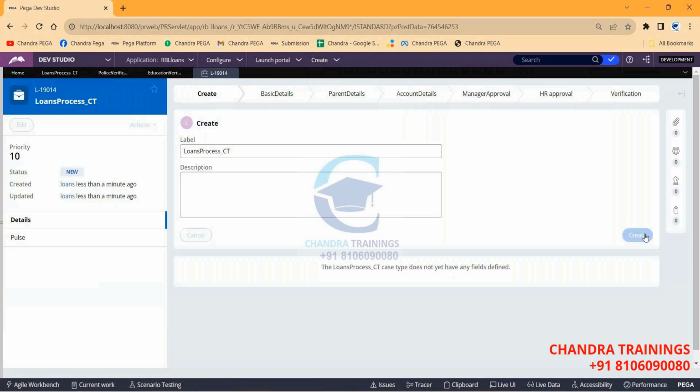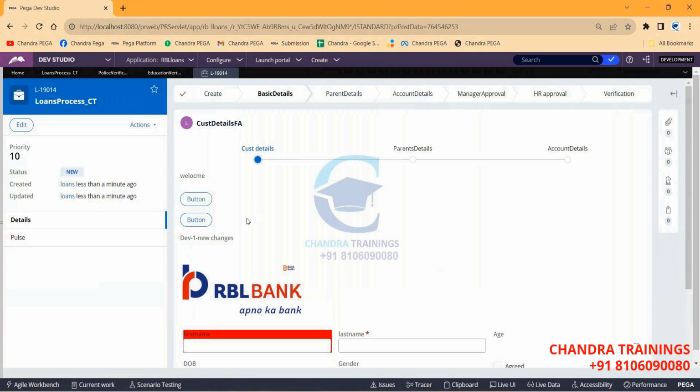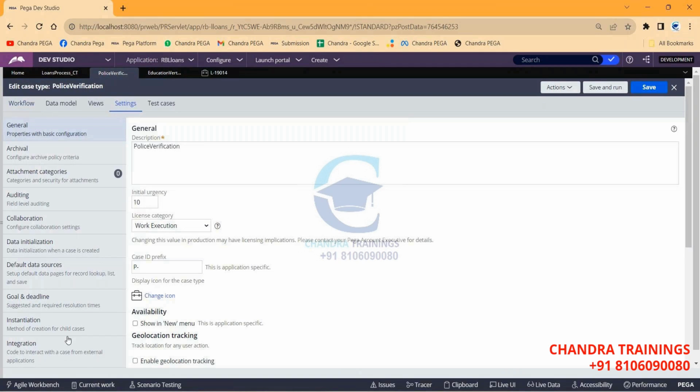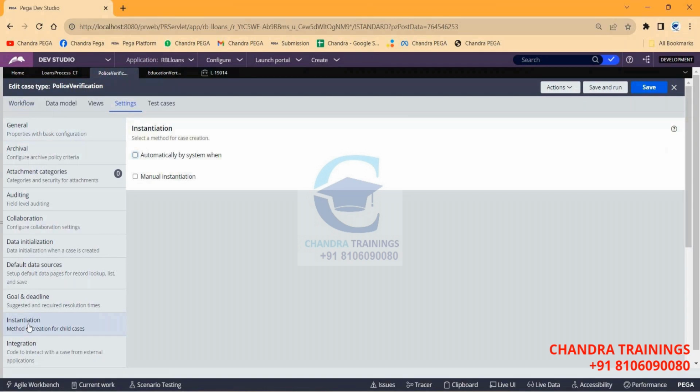So the parent is executed. I'll get screen number one. You complete from here to the last, and if you check in the pending list, you'll find only one work object ID. You don't find two new work object IDs created for the children. So that means child cases are linked to this parent, but when those children are to be triggered, that instantiation is not defined. So for that, go to the child case and go to settings. Here there will be something called instantiation, so when this child should be instantiated. Here nothing is selected, meaning the child is not even active now. We have to make this instantiated somewhere.